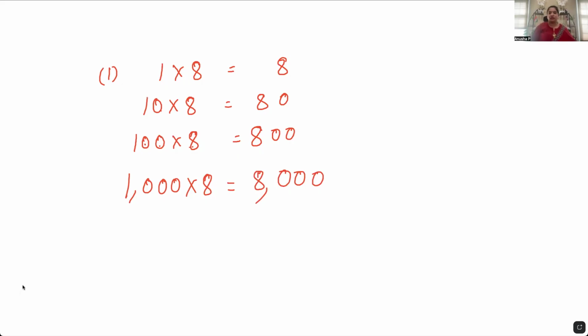So in this, what you observe when you're increasing the place values, we'll do the regular multiplication tables. 1 times 8 is 8. If we have 1 zero, we're getting the answer as 1 zero. If we have 2 zeros here, we're writing it as 2 zeros, right? If we have 3 zeros, then it is 8,000. So 1000 times 8 is 8,000.